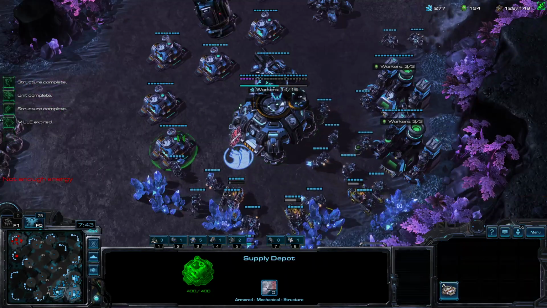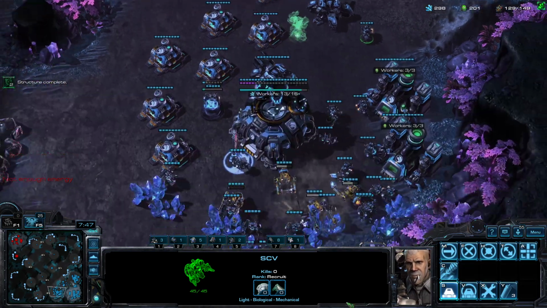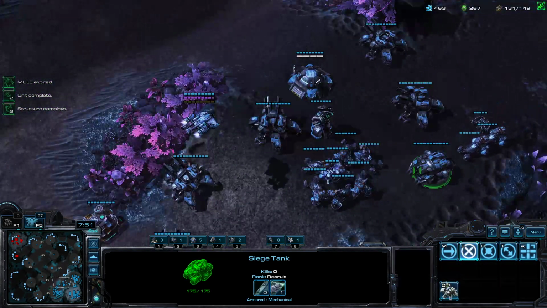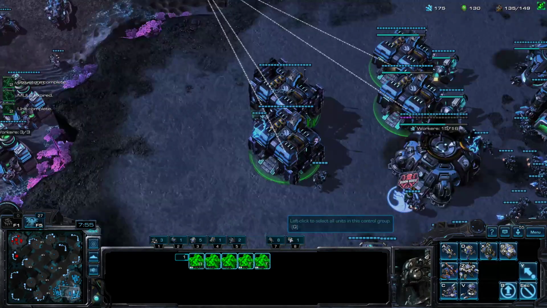If your factory does get attacked, make sure you restart a new one right away. I like to put a missile turret between these depots, just in case. But you can see if they try to come through here, it's going to be a pretty bad fight for them. Okay, and now we can make a couple cyclones here.